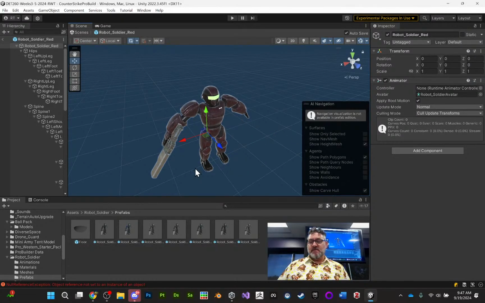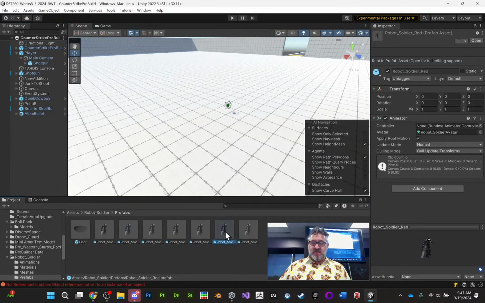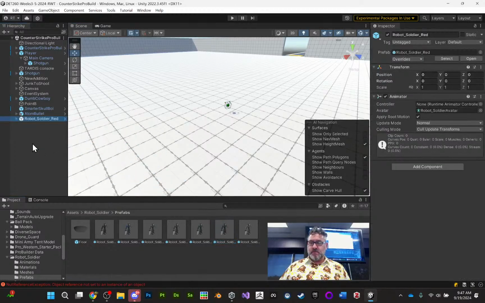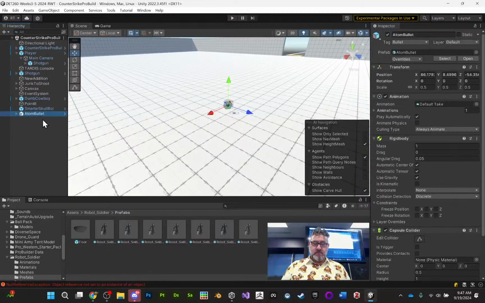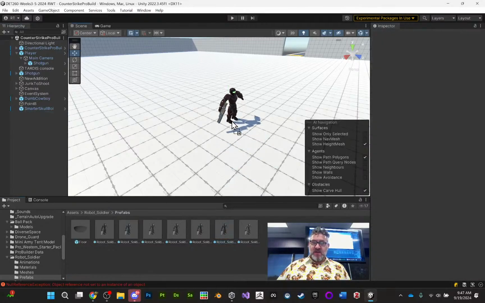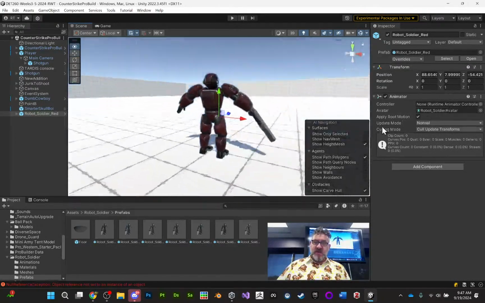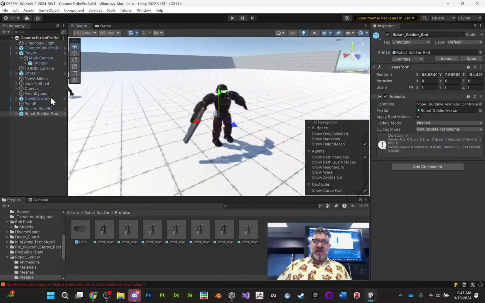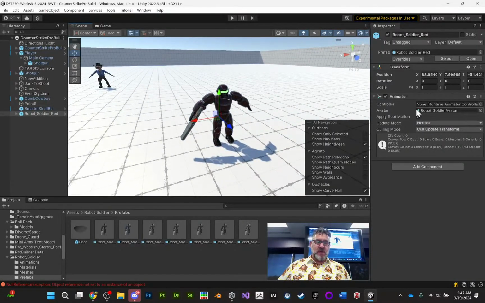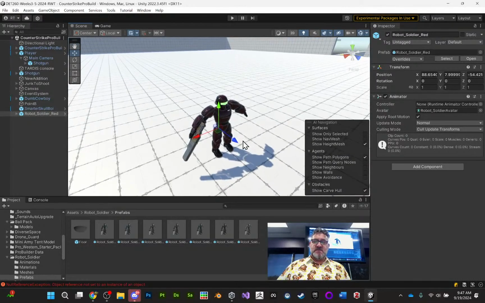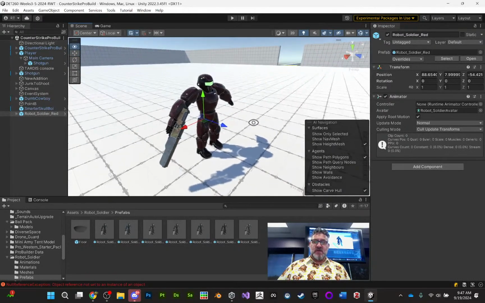Okay. So I'll use the red guy. This is the prefab. So I'm just going to drag. Is it the red one? Yeah, we use red. So I'll drag him in here, and I lost him. So I'll drag him into the actual scene instead of just into the hierarchy because I don't know where that landed him. So we got this guy. He came with an animation, but it's not set up by default. So I'm going to set that up really quick just so we can see how cool he looks.